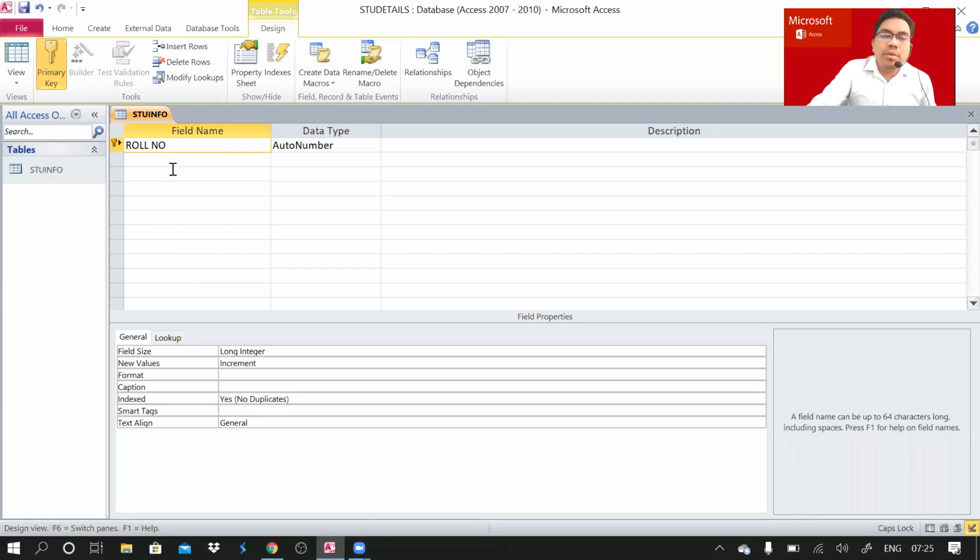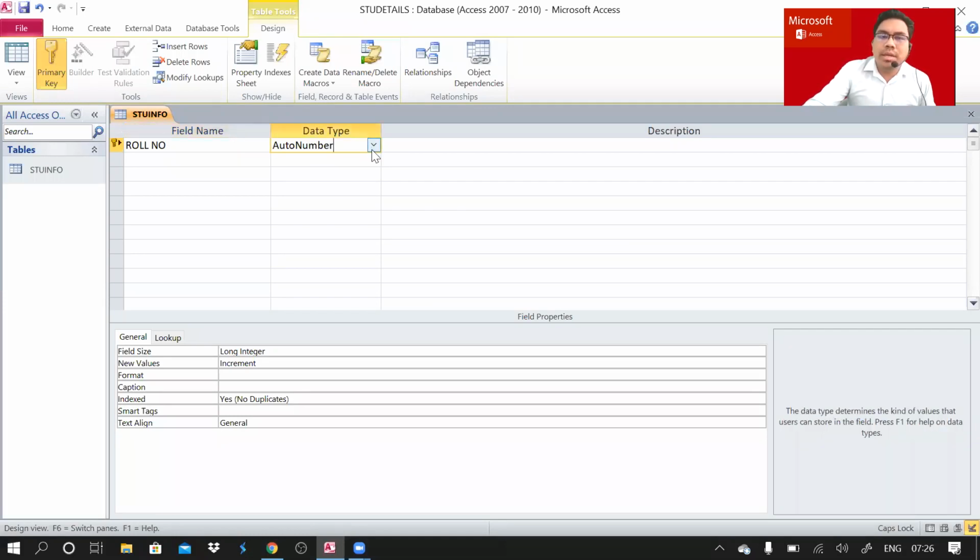So we have to type roll number first, and just beside roll number there is a data type which is known as auto number. Auto number means it will generate a number automatically, so that we don't have to type the roll numbers again and again. But the only thing is that we have to enter them in order. Roll number 1 done, after that the second roll number, then the third, then the fourth, like that, automatically, serially. Understood? So let this be auto number.